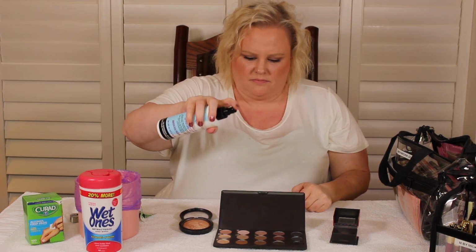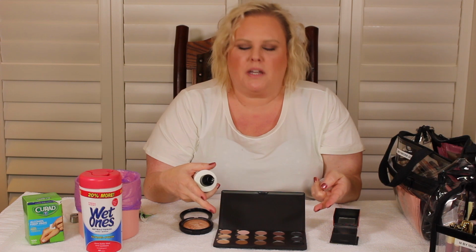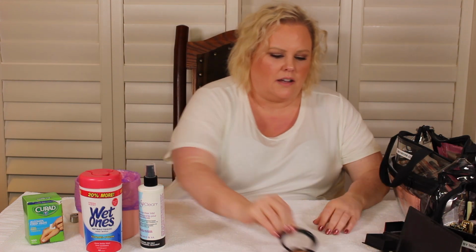this to clean, by the time it hits the makeup, if it's 90%, it's dried in the air and it's not wetting the makeup, because that's what you want. You want it to hit the makeup so it's wet and it dries on the makeup. So if you're using alcohol, make sure it's 70%. But Beauty So Clean does the trick. I love it. Just give everything a nice spritz. Let it dry. When it's dry, it's ready to go back in the kit. And that is clean. That is sanitized. We're going to set that aside for it to dry.